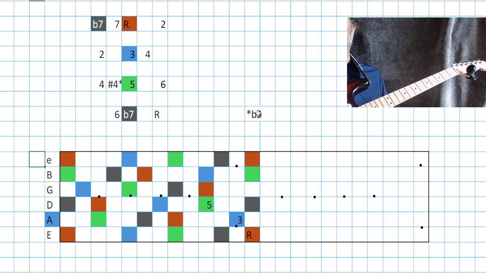And I mentioned something about the flat 5th there. That's found in between the, I don't know. That's why I got the star there, because of the sharp 4, and we talked about that earlier. Sometimes the flat 5. Okay.